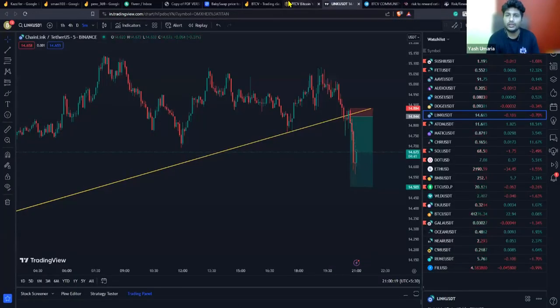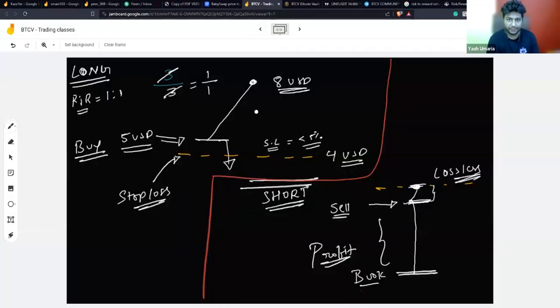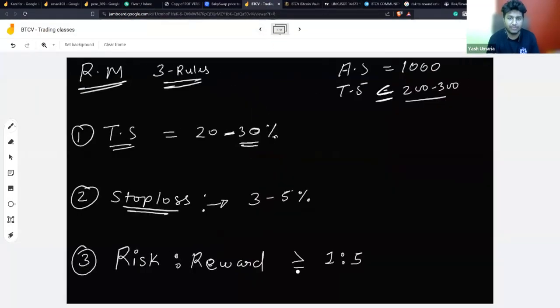We usually use 1:5. 1:5 is the minimum. That's why I said greater than or equal to. But after 8 months or after 10 months, of course, you can decrease those and make it around 1:3 or something like that. It's up to you. But these 3 rules, make sure you use all of it.